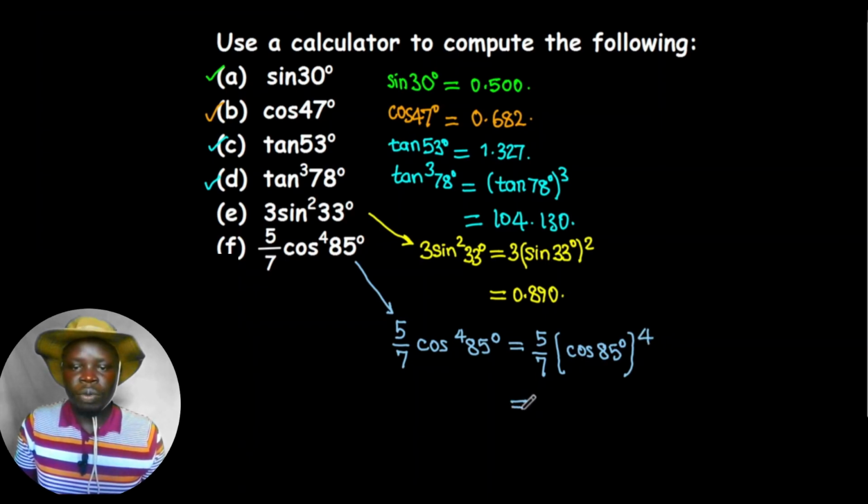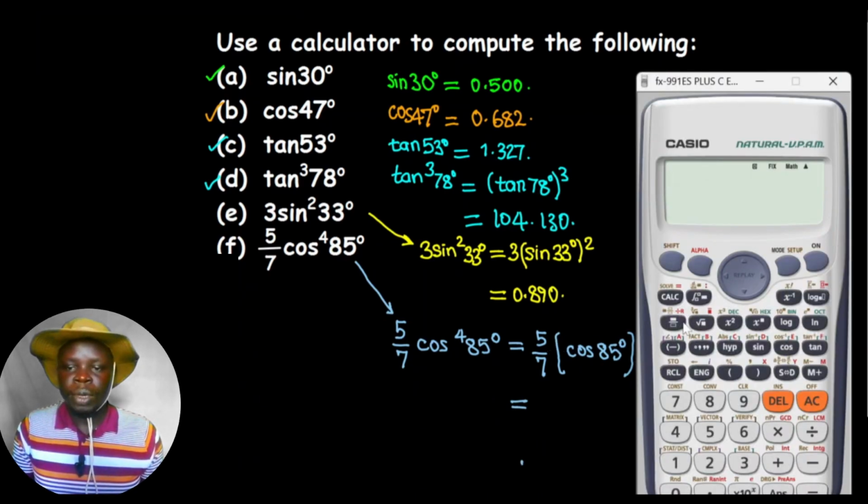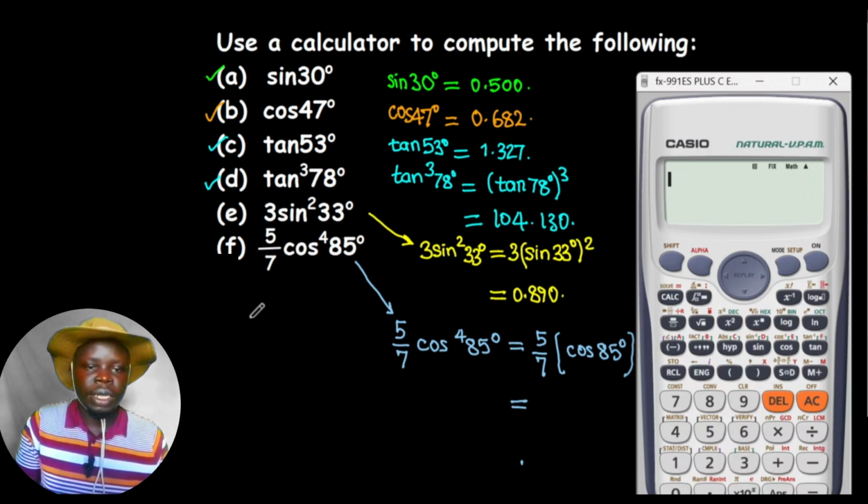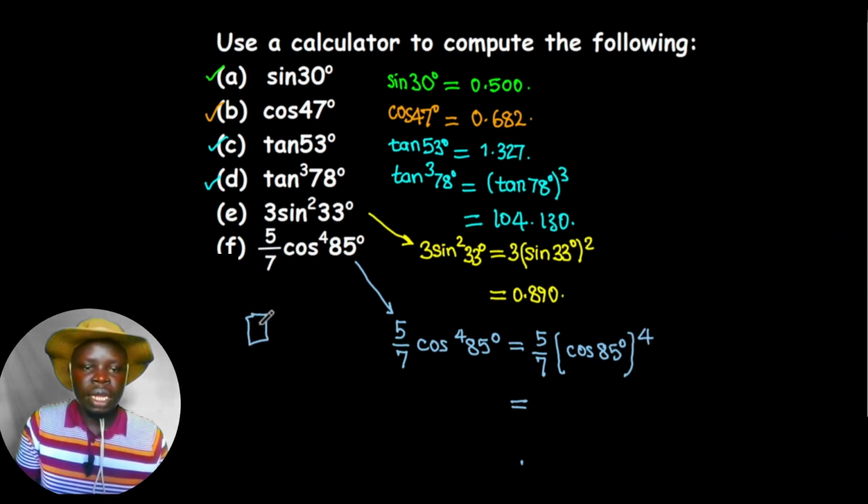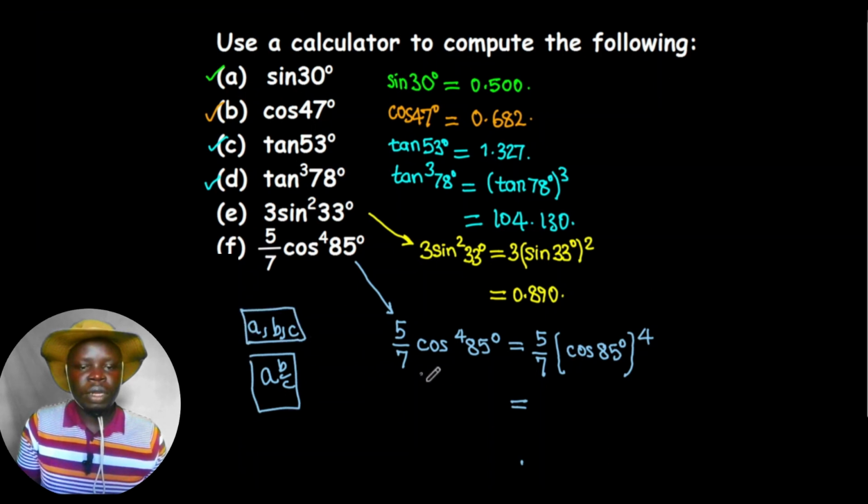Now our answer will be somewhere here. Again, grabbing our calculator, I have some button for fraction, which is right here. If you don't have this, some calculators have a button that looks like this one. They will have something like A, or let me expand it bigger so that you see clearly. If this is this type, you can also let us know. And how you can use it, we have something like A, comma, B, comma, C. Or others will look like A is somehow bigger, and we have B over C, something like that. So that is the fraction button in that type of calculator.